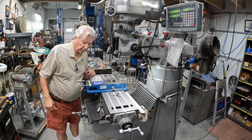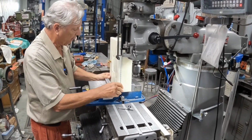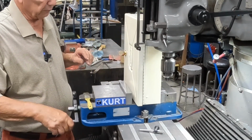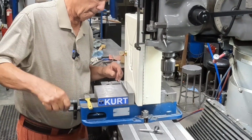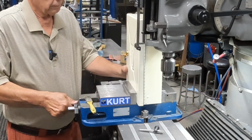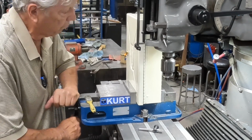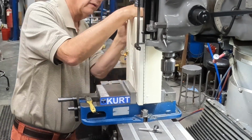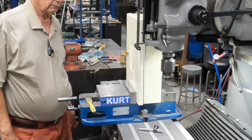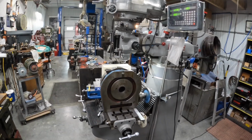What I've done here is set a couple little parallels on their side because this door overhangs and it won't sit flat on here. So, see how that clamps up there. I don't like that. I can wiggle that too much. All right, let's go to step 2. We'll try a different method here. All right, we're on idea number 2 here.